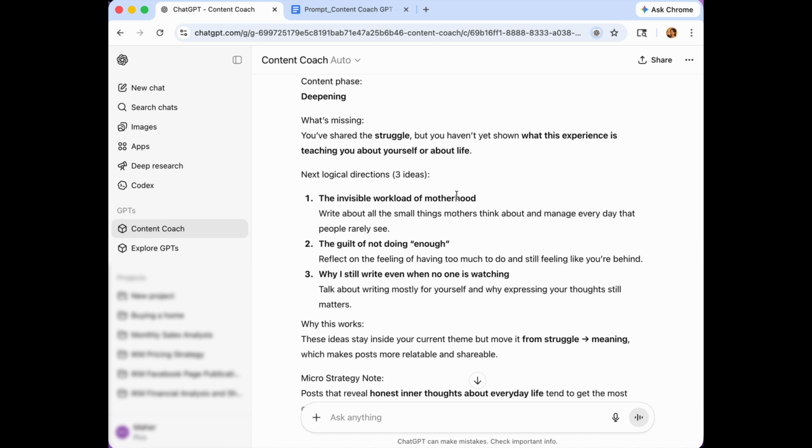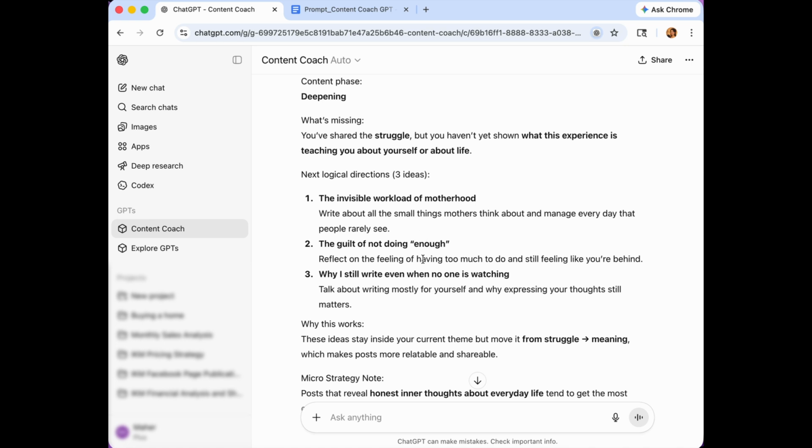For example, you can create a content coach like I did, because I wanted to write some posts on Facebook and had a problem figuring out what to write. You can make your own writing assistant or research helper or business advisor, whatever you want. Think of it like training your own AI tool, which is really cool, right?